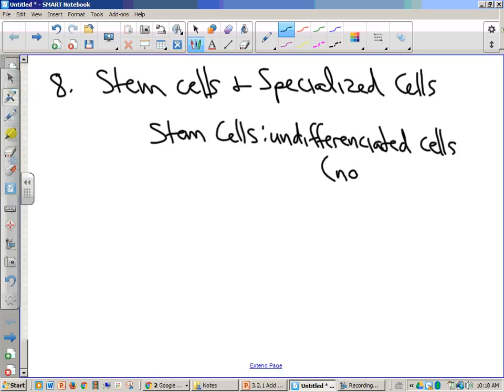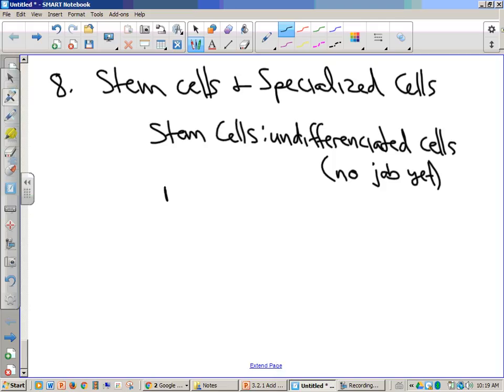Cells, no job yet. I don't know if I'd think of them as unemployed, because stem cells are, in terms of solving medical issues, they're golden. Like they're the best things ever, right? I wouldn't say that they have no job. They've got every possible job. Do you see the difference? They have the potential to do any job, right? It would be like the most employable person that could exist, right? So they don't have a job yet, but they can do every job, is the issue. That's what makes them so great.